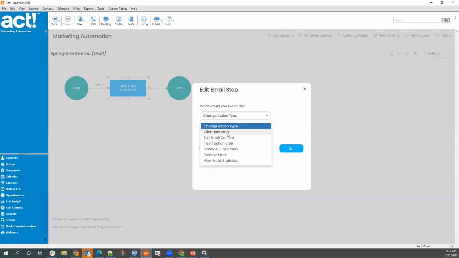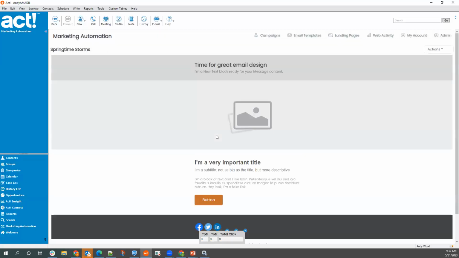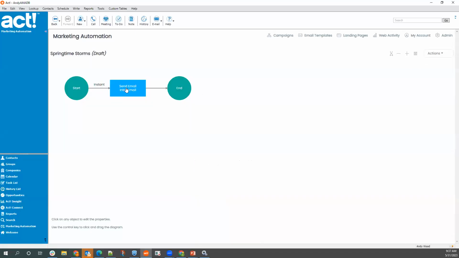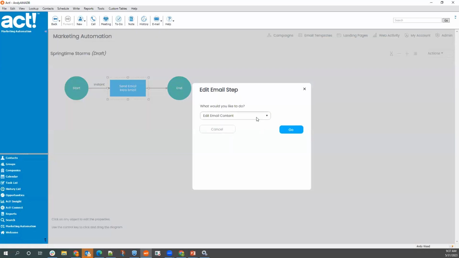So it'll show you information about each individual link that you've put in that template and how many times it's been clicked. I'm not sure that it really shows anything. Yeah, it doesn't show anything if we haven't added anything to the campaign yet. So we're going to go ahead and edit our email content for now.